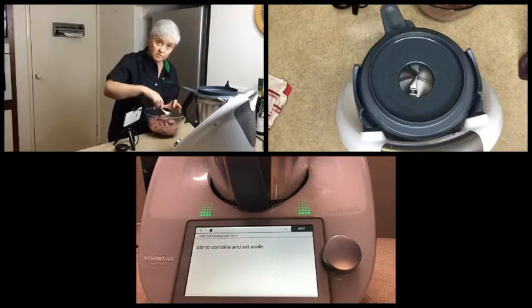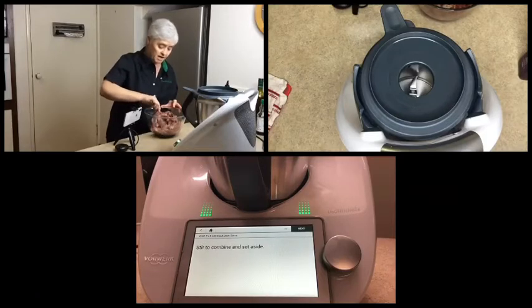So this is actually quite a quick recipe. It promises me half an hour, but we'll see.